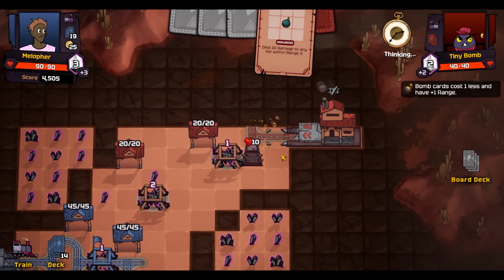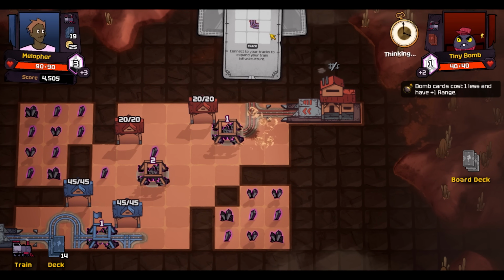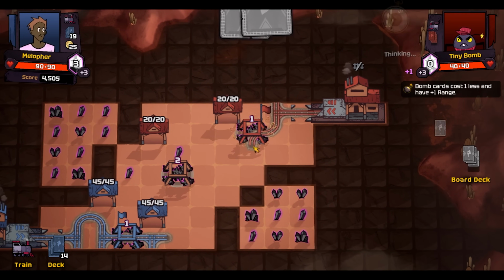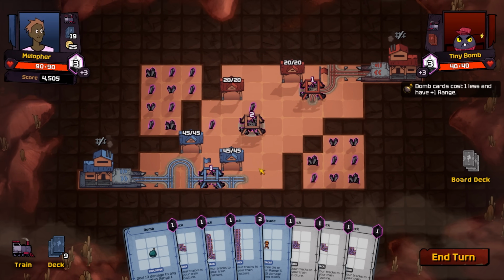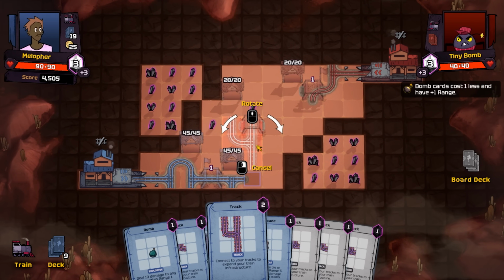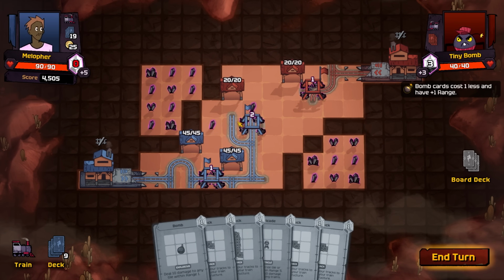Let's see what the enemy's got. He's going to have to blow that up. I don't think he's going to have too much, but he might have just enough to connect to that mine. So round 2, how are we doing? I'd say it's pretty even Stevens. Ooh, you see this? That's a big play right here. That's fantastic. We've connected to this mine.